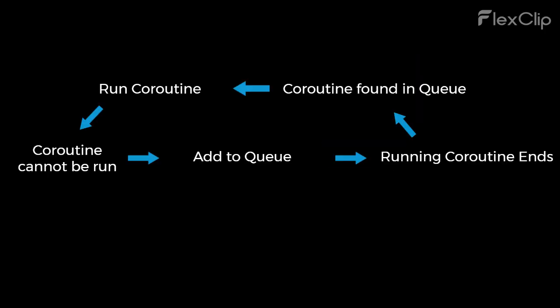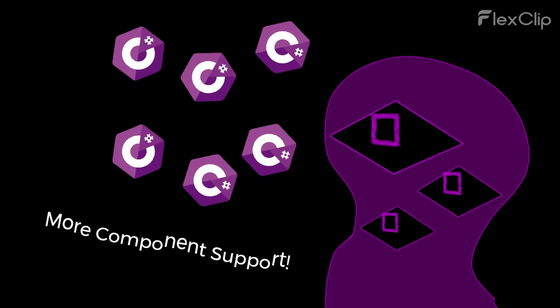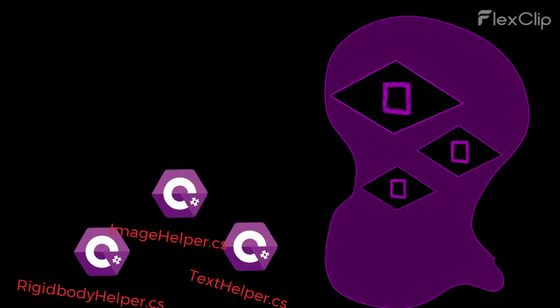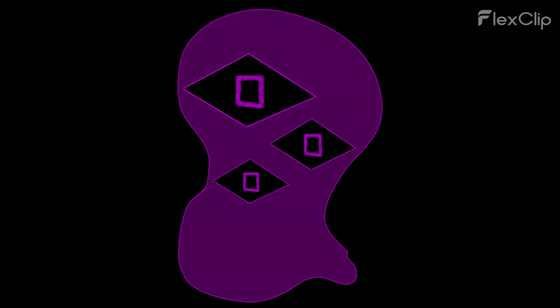For example, when a function is called and the coroutine added to a queue, there is no way to remove it. You just need to wait it out, an inconvenience that I would be keen to design and program a fix for. Then there is the obvious approach of adding support for more components and more operations for existing components. And of course, there will be unforeseen errors I may yet have to discover within both the code and the design itself, errors to be fixed and to learn from.